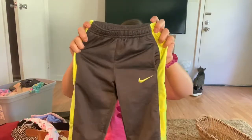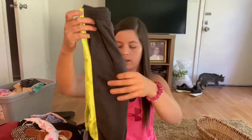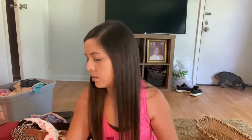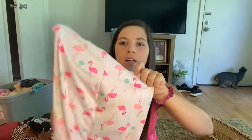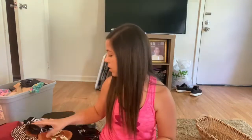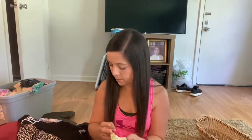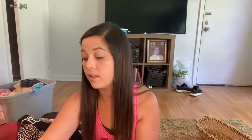Next up I got a pair of size 14 Nike little pants. Kids' Nike holds its resale value pretty well, so I'll probably list these for about $8 to $10. Next I just got a pair of little flamingo pajama pants for my daughter — just a cute little summer cotton pajama pant. The next thing I got were these Report flip-flops. I need to wash them — you can see these are like a Ross find; you can get these at Ross or TJ Maxx. They're in good condition, so I'll probably just sell these for about $8 to $10. Locally those might do better than Poshmark.